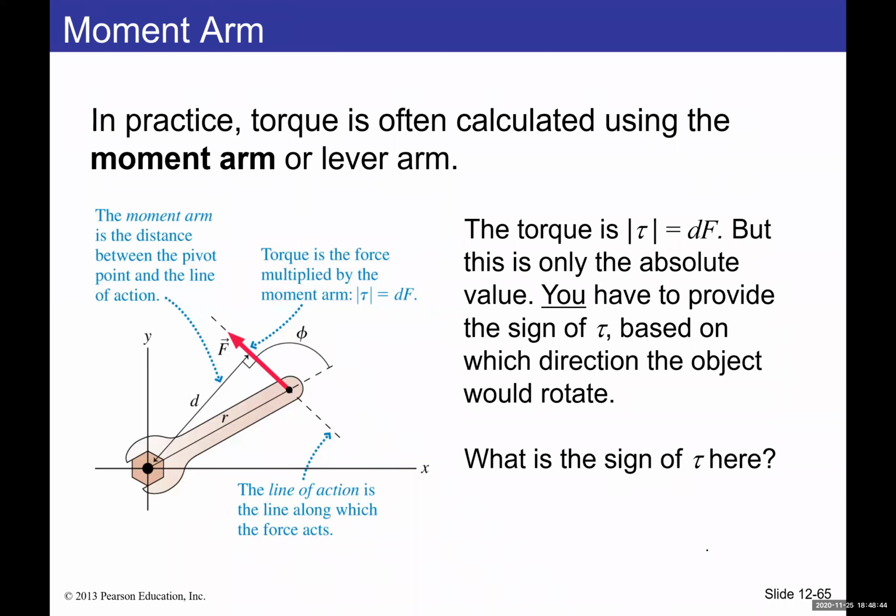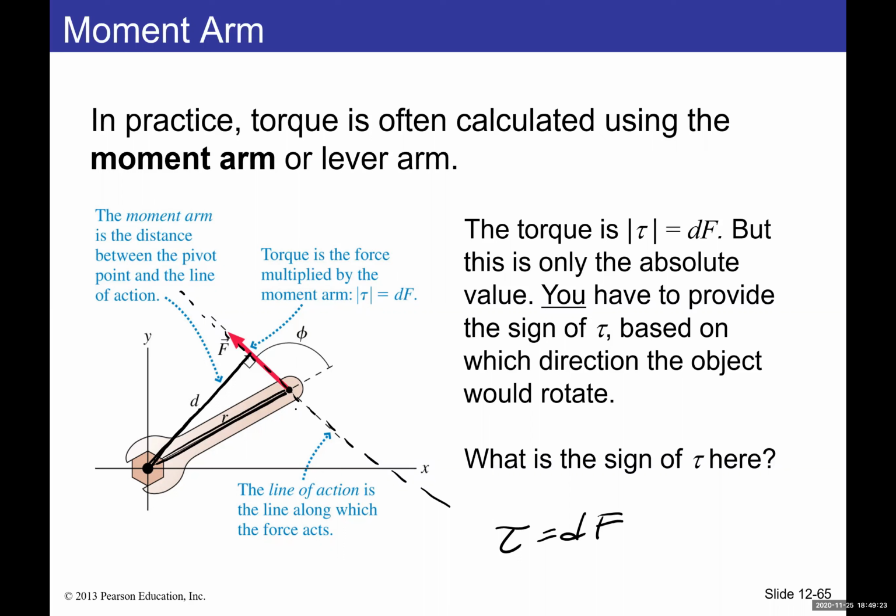So this one is taking the force and drawing, let's say, the line of action. Here's the line of action of the torque, or the force. And then the distance from the pivot point directly perpendicular to the force. Basically torque is equal to just d times F, rather than r times F sine phi, right? It's just d times F, which is in a way going to give you exactly the same thing. But sometimes, I will show you in some cases, it ends up being a little bit simpler when you're using this line of action and moment arm.